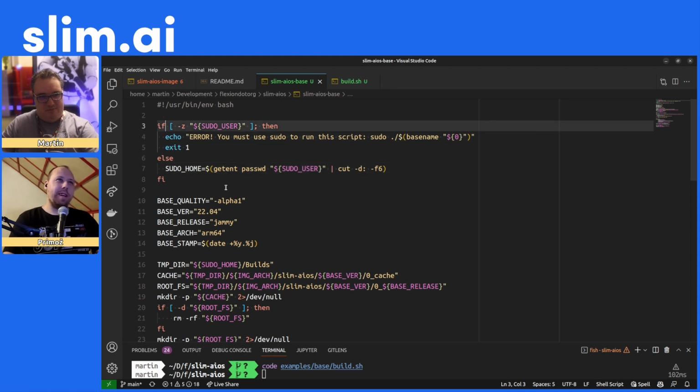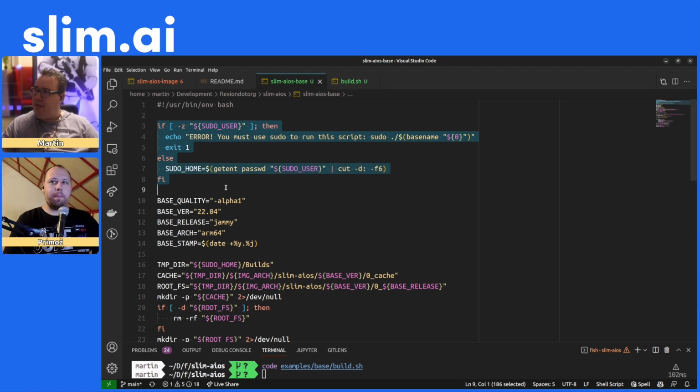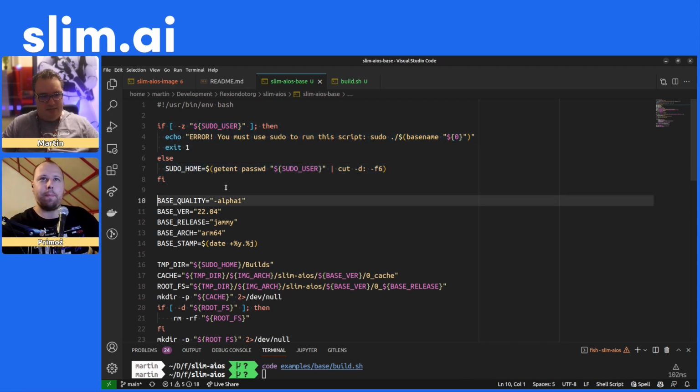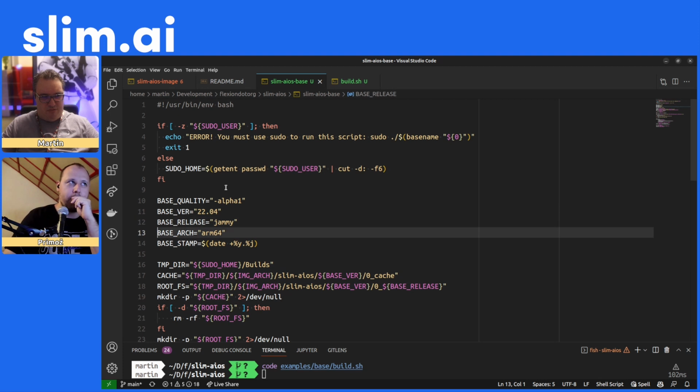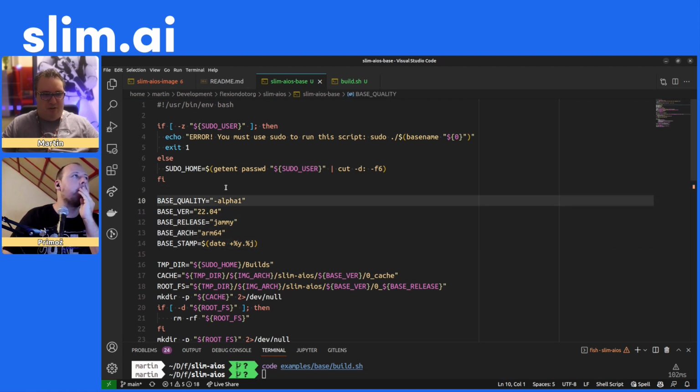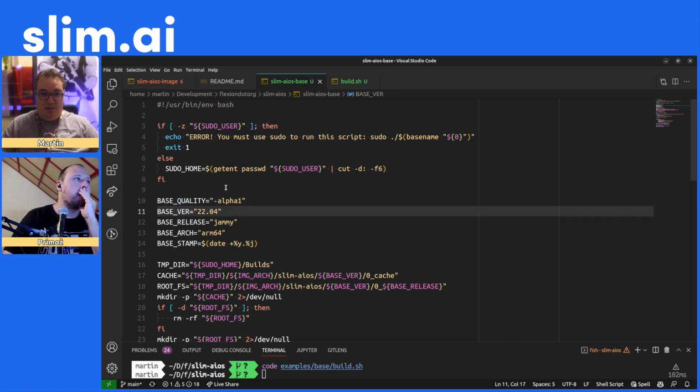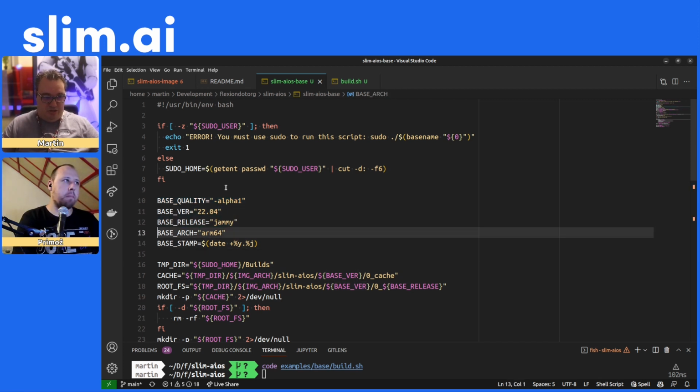So the first thing is we've got this here, which makes sure we're running as root, which I don't think we need, so I'm probably going to get rid of that. We've got some variables here. Again, we're going to refer to this as an alpha 1 image. It's based on Ubuntu 22.04. And as you can see here, the initial architecture we're going to try and build for is ARM64, because that's the version I have installed on the Raspberry Pi here.